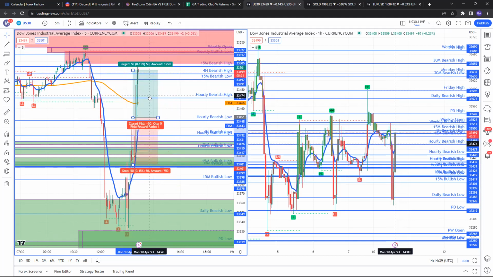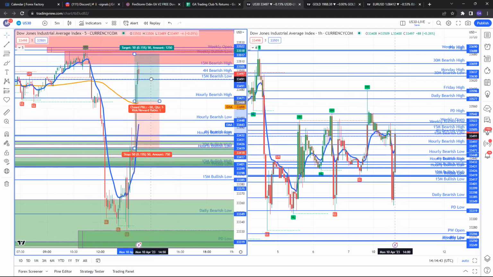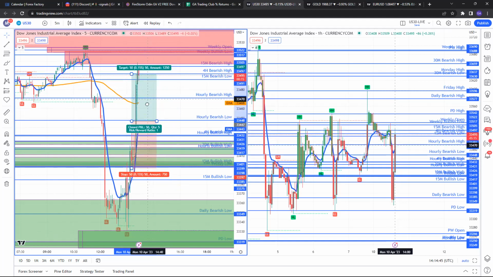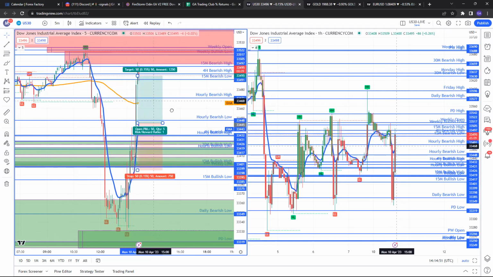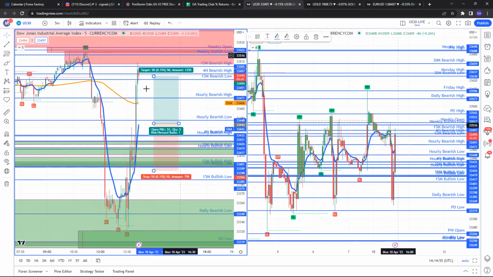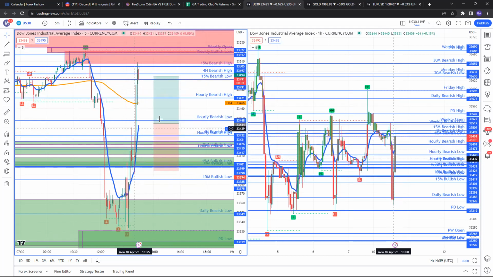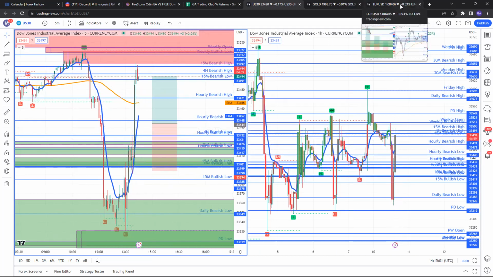So the optimal entry would be retest of the 9 EMA, because that ideally would save us about 20 pips. So our stop loss is 50 pips. So if you can save yourself 20 pips, that's better. So we just need to wait for US 30 to retest this 9 EMA.